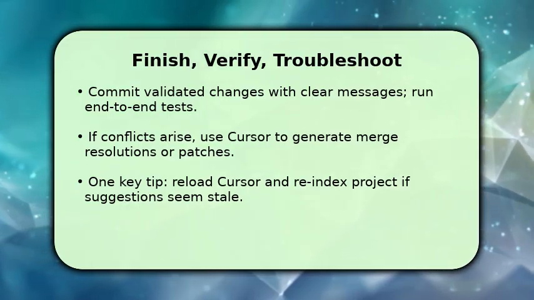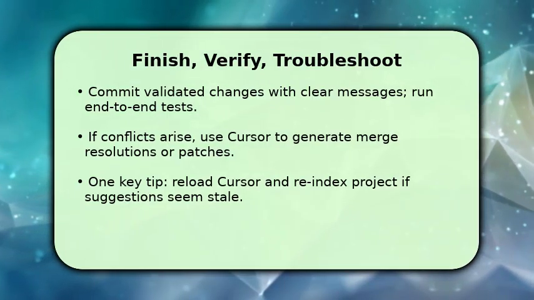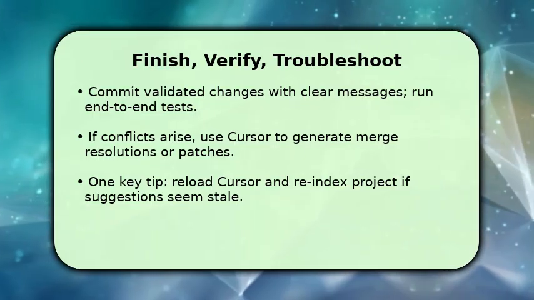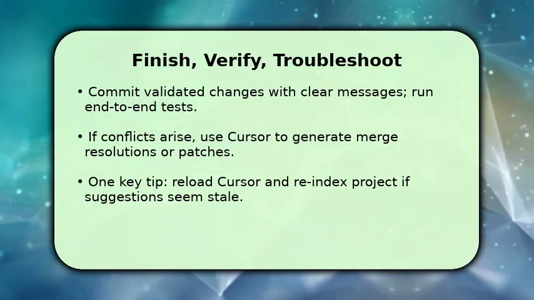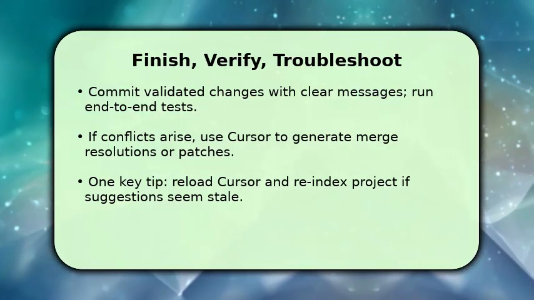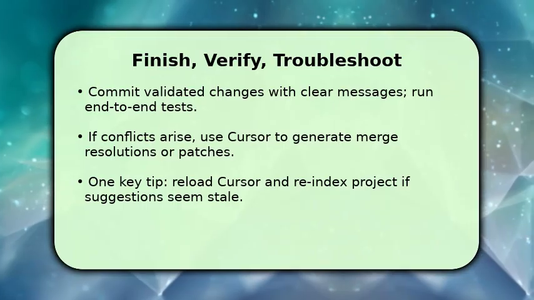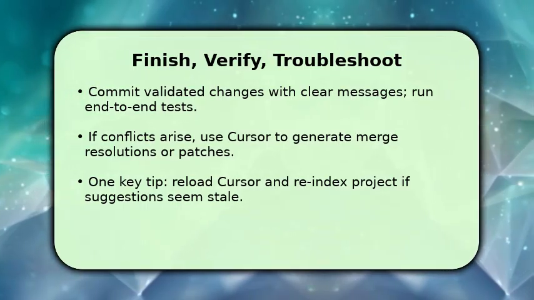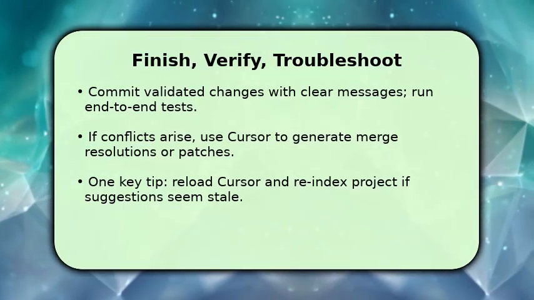If you hit merge conflicts or unexpected behavior, ask Cursor to propose a resolution or generate a focused patch, then retest. If suggestions appear irrelevant, reload Cursor, reindex the project, and clear cache so it has fresh context. Make sure to keep a human review step before merging to main.